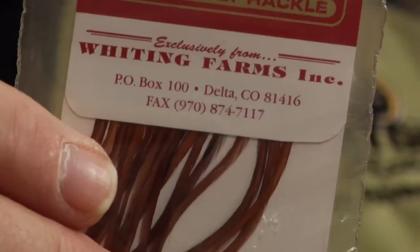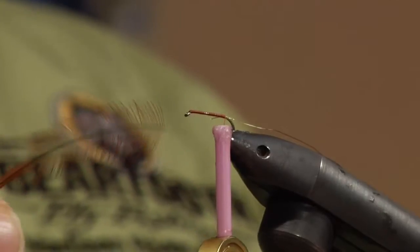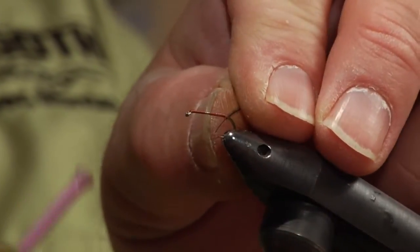And the other thing is I love saddle hackles. I used to know Henry Hoffman. I love his hackle company, which was bought by Tom Whiting, and now it's called Whiting's, but they have the best hackles on the market. And I love the way they turn. They always turn symmetrically. The stem's not too dense. And we've already selected a 14 here, and I've created a little place to tie it in. We'll go ahead and tie it in, and that goes on right after the gold wire.